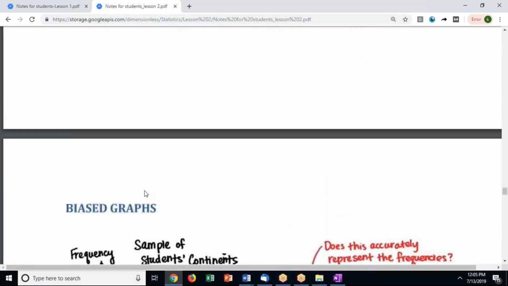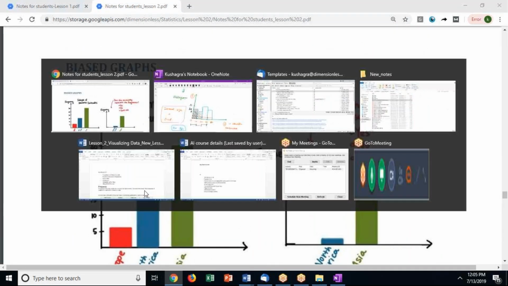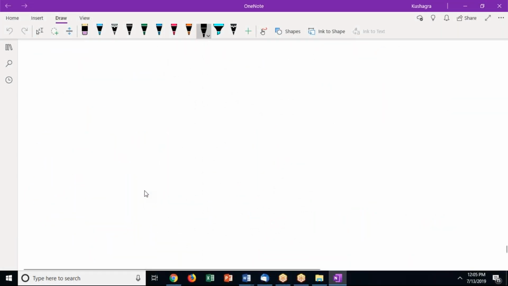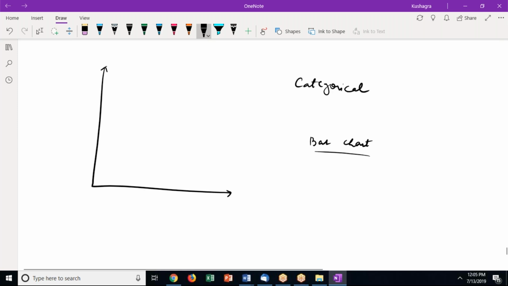All right. Now there's another thing called bar graphs or bar charts. What is a bar chart? Okay, a bar chart would be when you are working with categorical data. So if you're trying to draw the frequency distribution for categorical data, then you would end up with a bar chart. For example, if I have, say, US, India, say Germany, whatever, right? Then this is a bar chart, right?